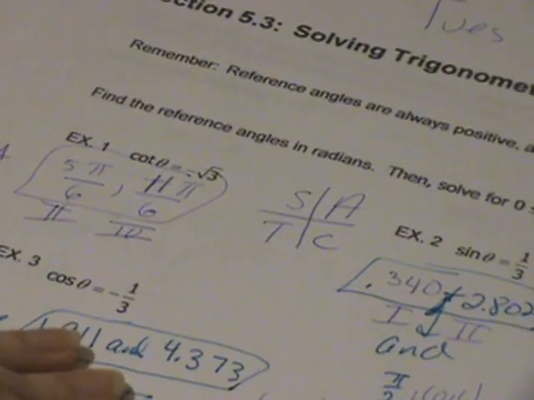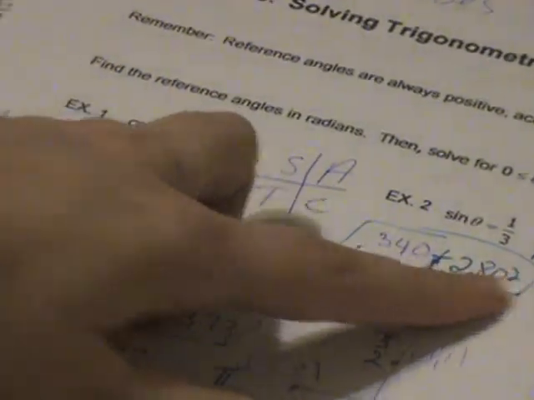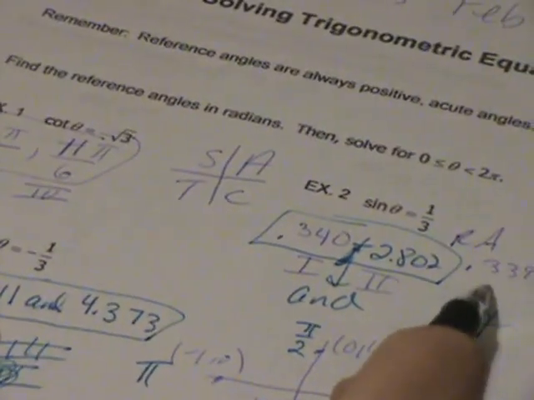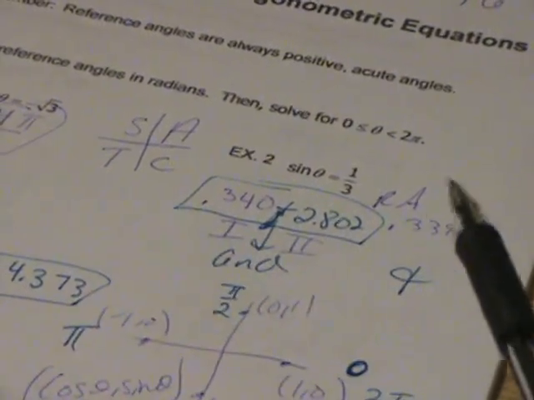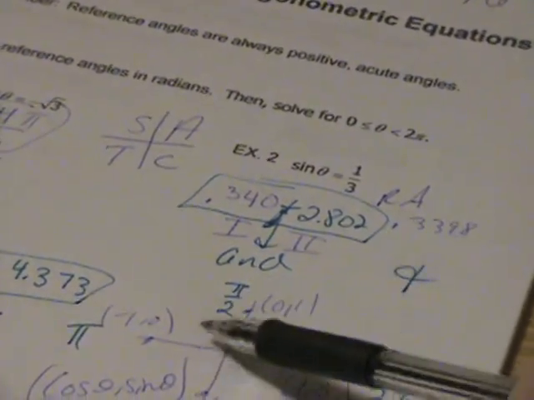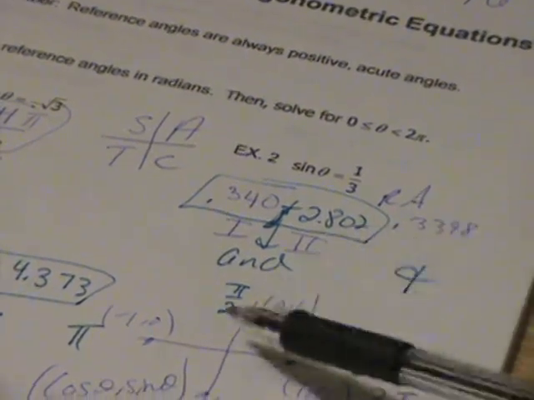Alright, so looking back at the beginning, that was just basic solving. When I'm going to my calculator, make sure you only type the positive. You're going to get your reference angle, and then you got to do what you're supposed to do to get your angle in the quadrant.